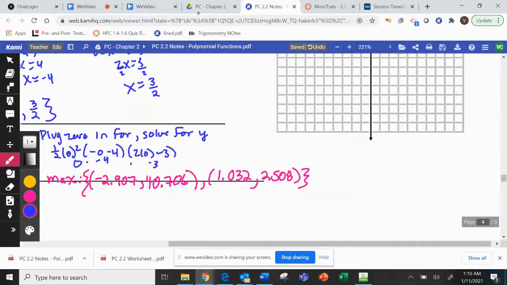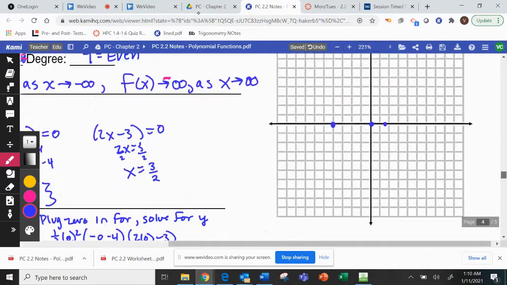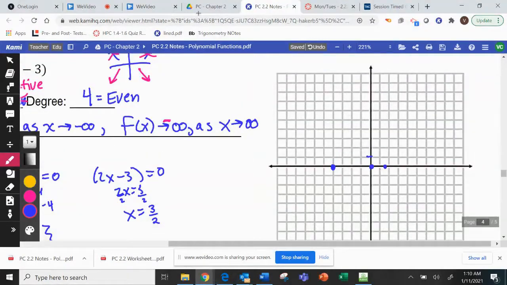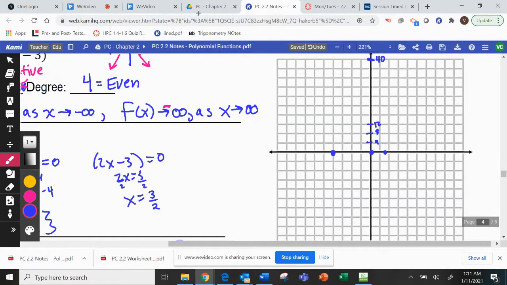We look at our maximums and minimums, and it looks like the highest number we have is 40.7, so maybe I'll make my graph count by 4s. Now notice I did not do that for my x-axis. You can totally have your x and y-axis be different. If I'm counting by 4s, this one up here is going to be 40. You just need to label a couple numbers. You don't have to label the whole thing.